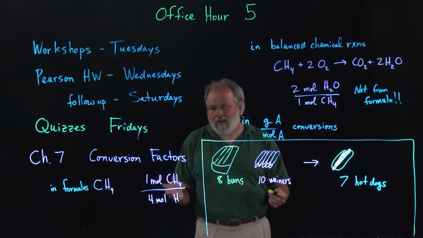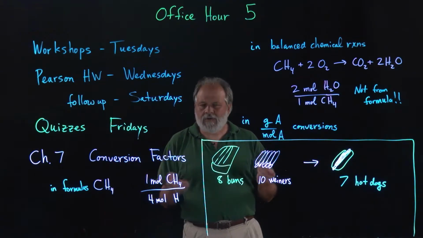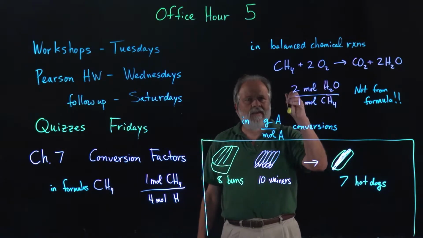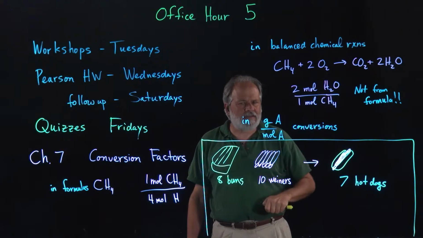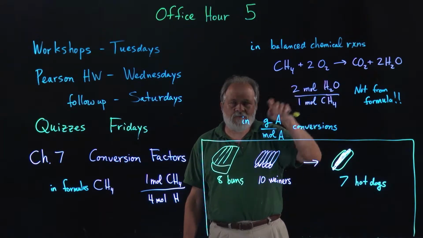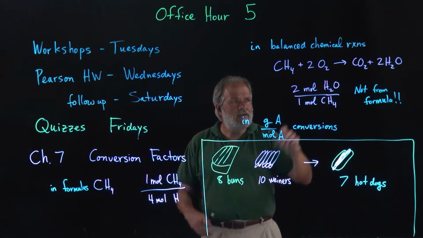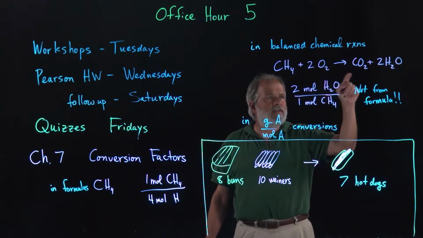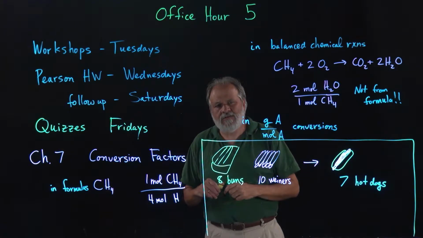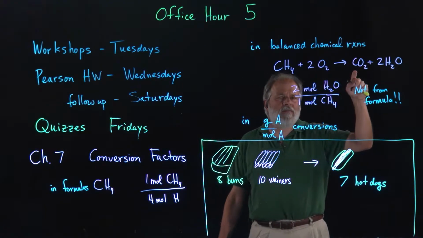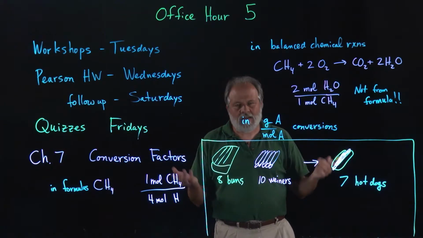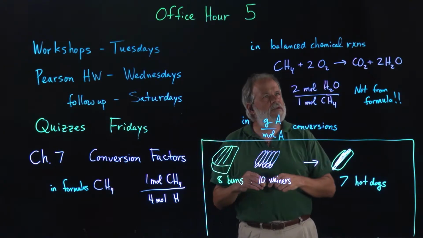Then it talks about balancing chemical reactions, which is actually a fairly simple sort of thing to do, as long as you realize you cannot change the formulas of the compound. Methane is always CH4. Don't change any of the subscripts to make things balance. You can only change the numbers out front. And so methane requires 2 oxygen molecules to completely burn to carbon dioxide and 2 water molecules. And you get a lot of heat from that. That's why we burn natural gas in the winter.